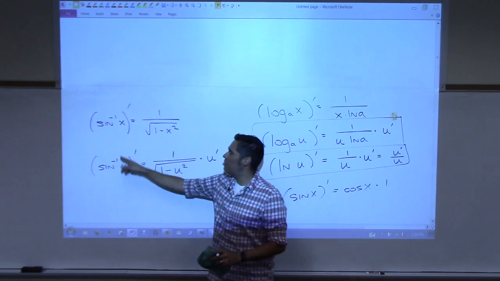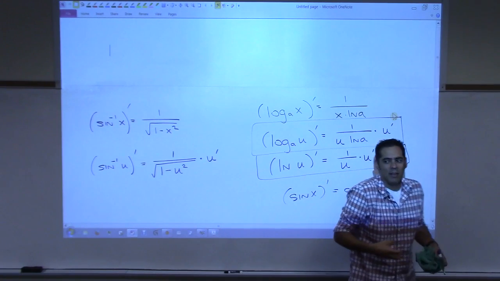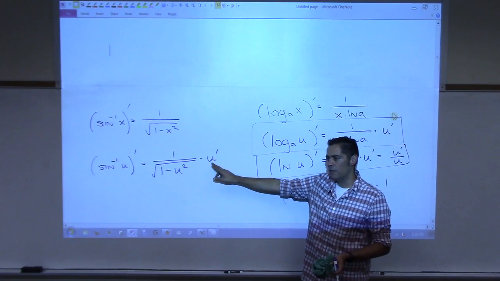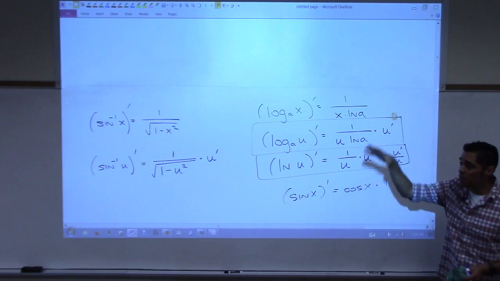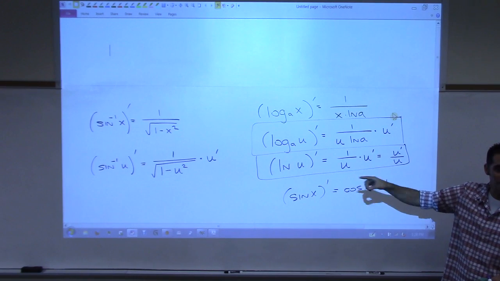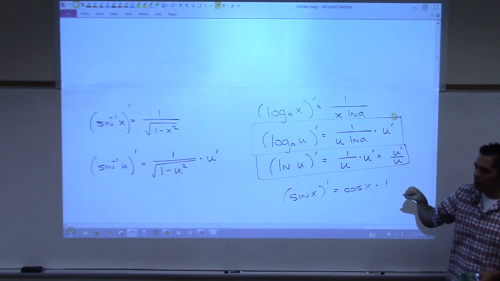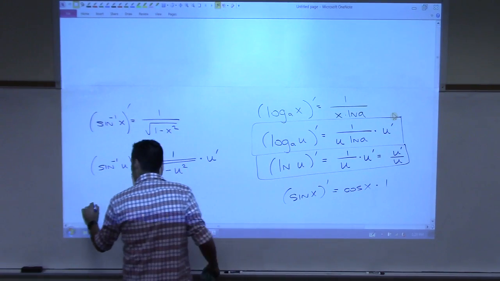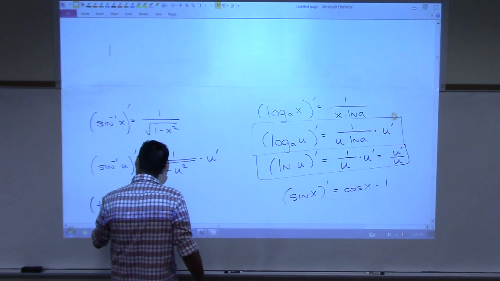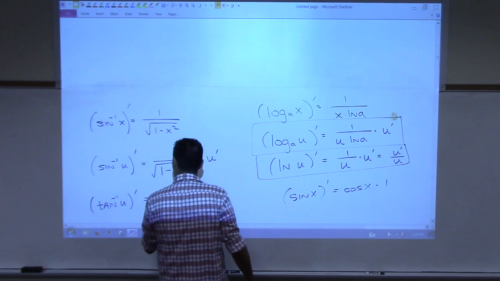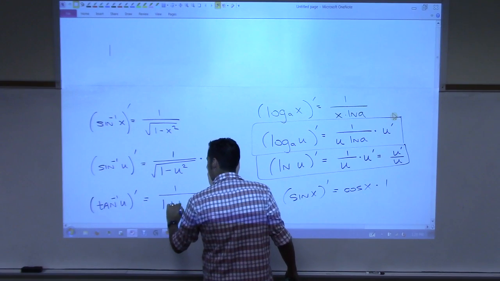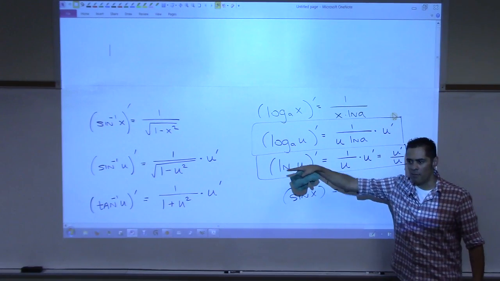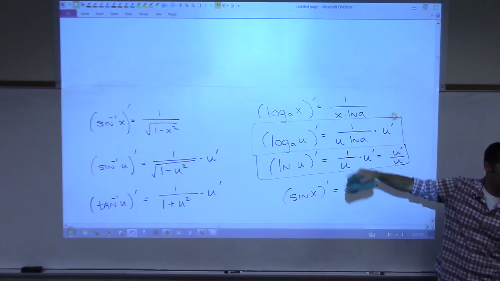We use a u instead of an x to kind of remind you, hey, look, that thing in there could be something other than just x. And then you have to account for it in the chain rule. All of those other formulas could be rewritten generally like this. Every single one of them, you'd replace all the x's with u's, and then you just throw a little u prime at the end. So I'll do the arctangent one underneath this. If we have arctangent of u, the derivative of it will be 1 over 1 plus u squared times u prime. And you could slide that u prime on top if you wanted. On both of those, you could put the u prime on top.